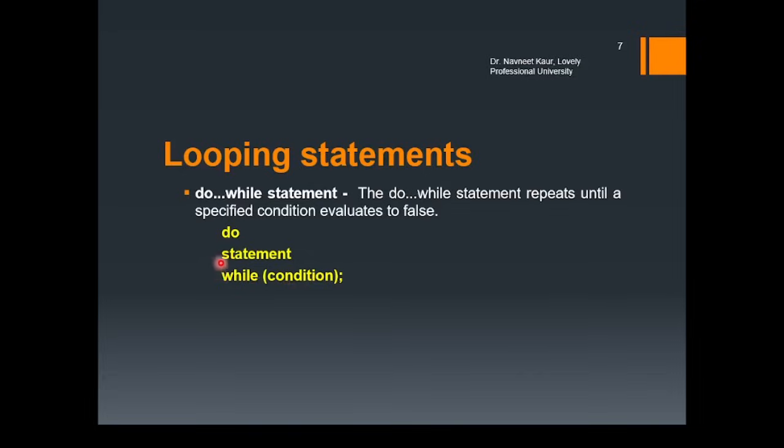If it's true, again it will execute the do part, but if the condition is false, then it will come out of that loop. But every time you must also take care that if the condition is already not true or already false, still it will, at least once, print that statement because of this do keyword. Let's implement this example now.